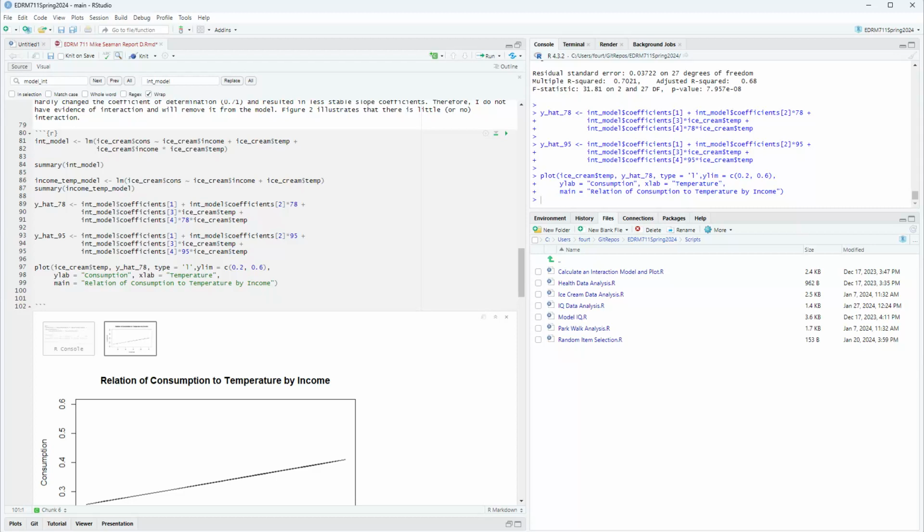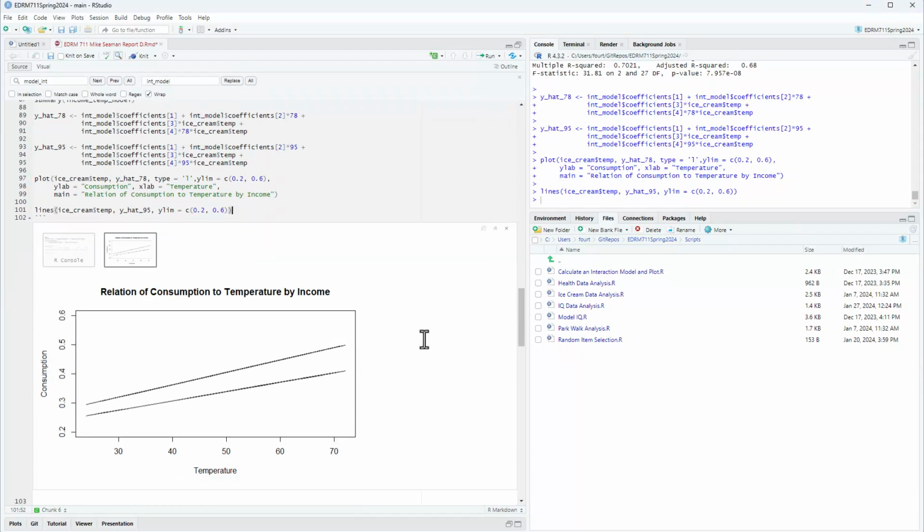Now let me go ahead and add the other one in, and this one is going to be for 95. Okay, so the one that went from 0.25 to 0.40 is this bottom one. That's the 78. And this top one is the 95. So individuals who make more money are buying more ice cream, but the effect of temperature, they're not exactly parallel.